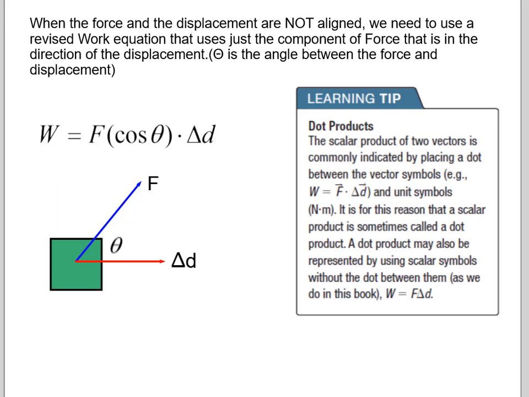And what we do is we now modify our expression. Instead of just saying work equals force times displacement, we now add the cos theta in there, which is going to be the angle between the force and the direction of the displacement. So that theta right there. And all this is just saying this is the x component. It's a fancy way of saying it.